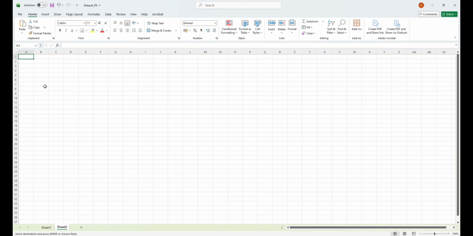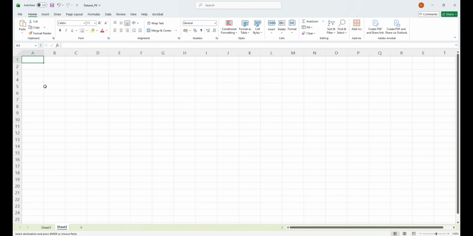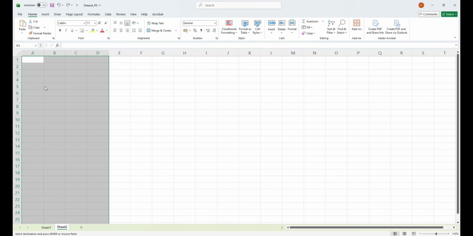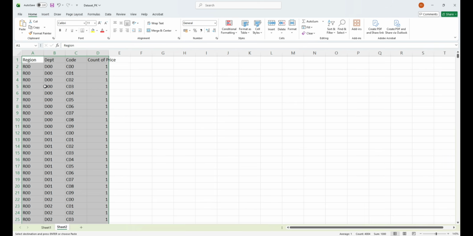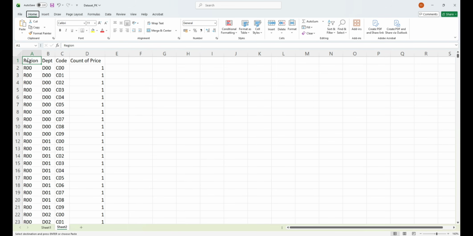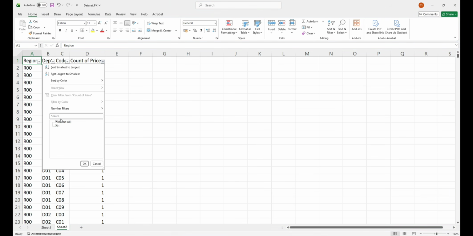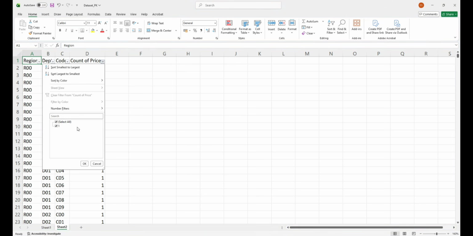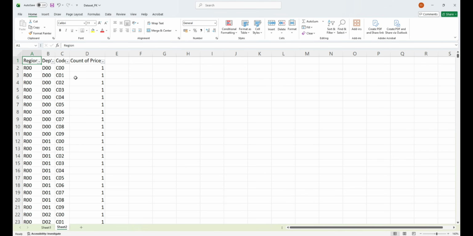So now if I copy this into a new tab, and now if I apply filter, you can see it has only one row in each of the columns, against each of these columns. So that's basically how we can check that whatever the output the code has produced, was it correct or not.